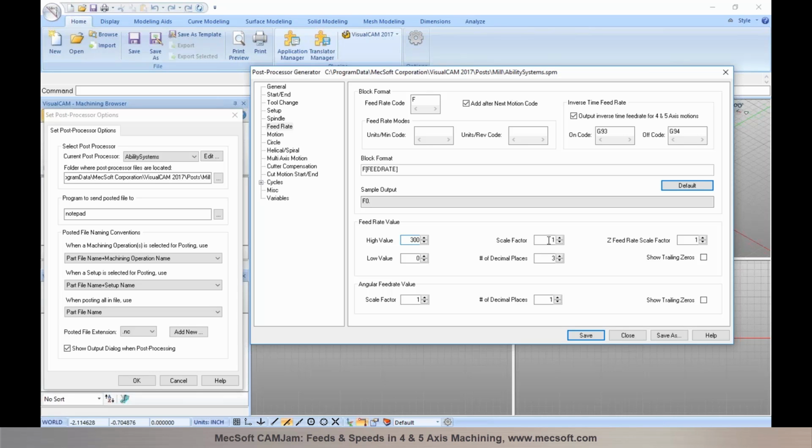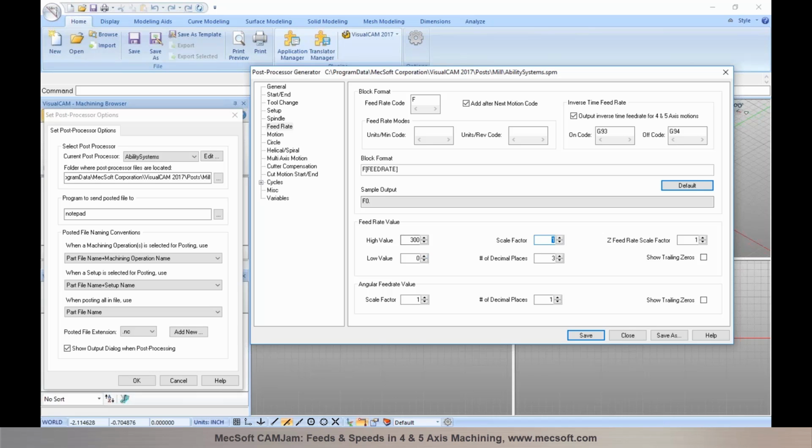Now, one of the machine tools that I'm familiar with that uses units per second is Multicam. There are several other machine tools which also expect the feed rates to be in inches per second. So you do that scaling in the post processor. However, when you're programming the tool paths, you're still defining your feed rates in inches per minute, or if you're working in metric units, you'll be defining it in millimeters per minute. And the scale factor in here will take care of the conversion from your inches per minute to inches per second. And this is set right in here under the feed rate tab.